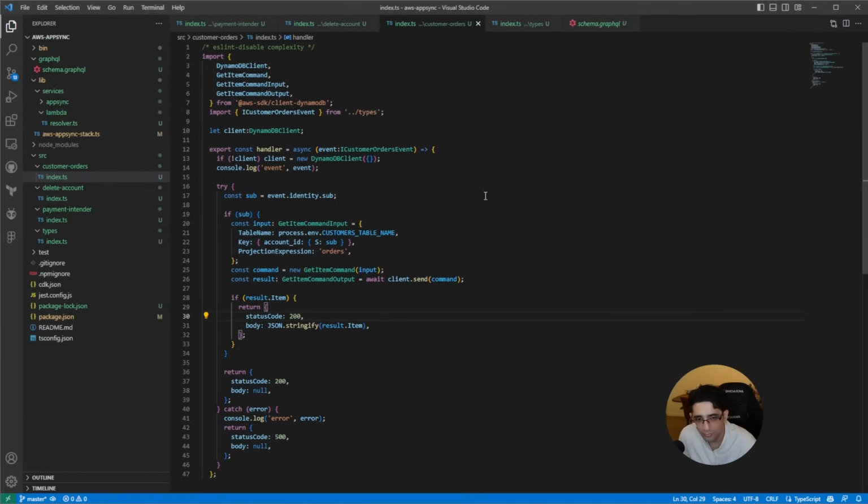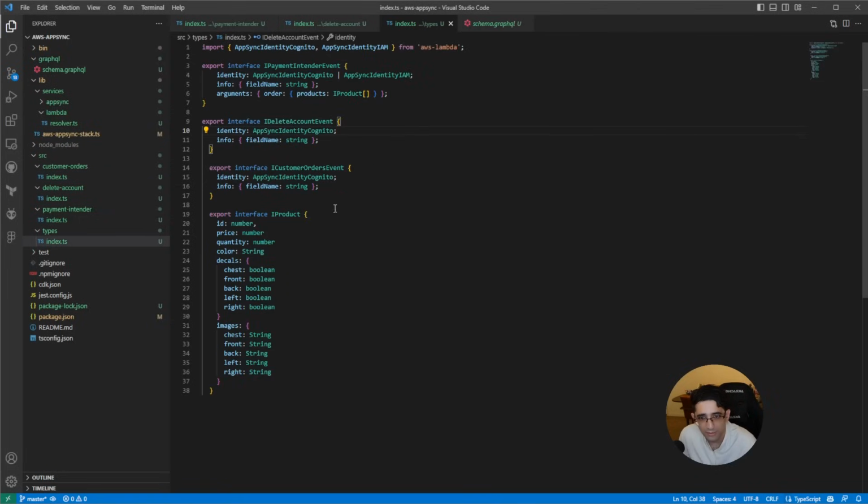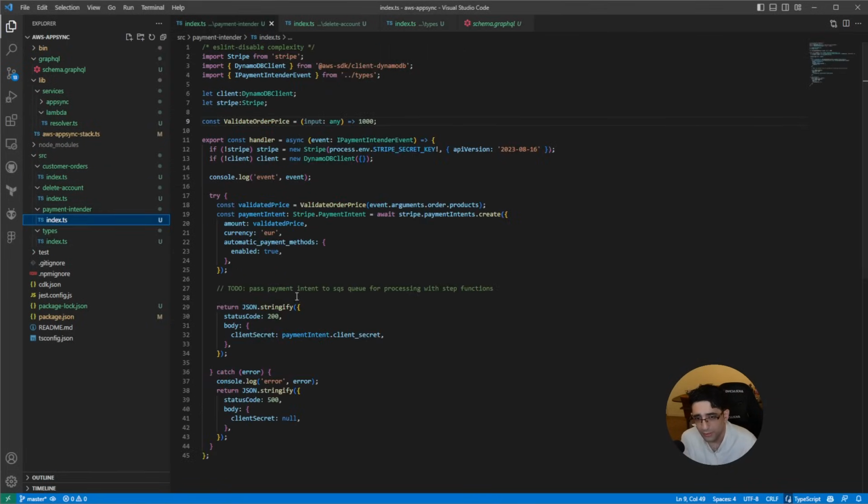But I won't be deploying this currently, so I won't be changing that right now. But I will be deploying this function where I will send an order and I will validate the price and I will send the payment intent back just to see if everything is working. And we will of course integrate this into our front end.